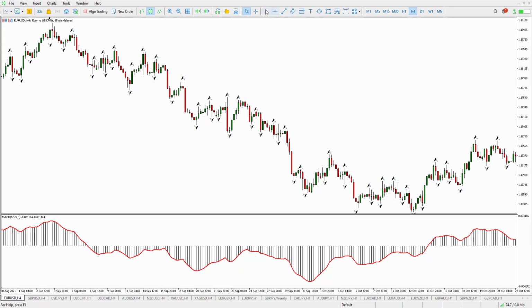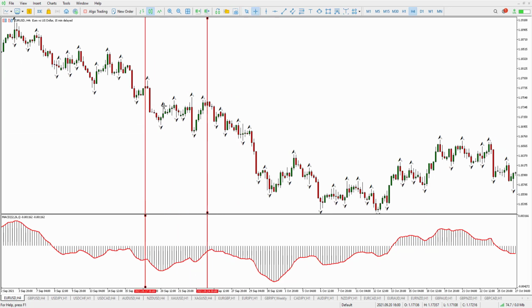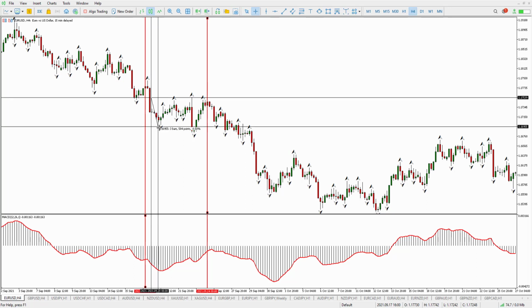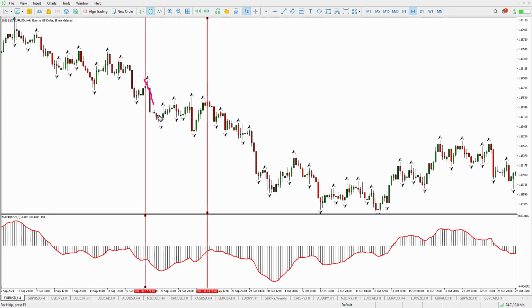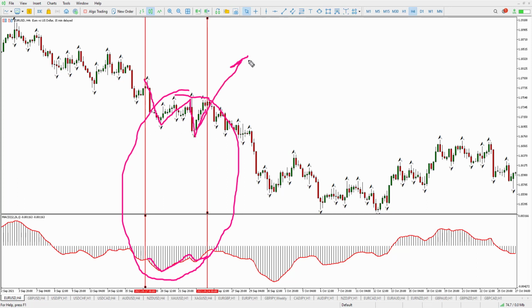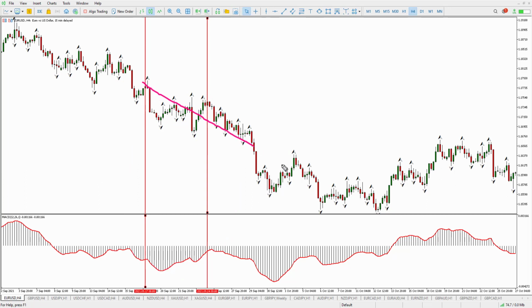You can easily see that here. So I'm gonna do this and you can see what I mean, right? So what we see here is that price creates lower lows, right? Okay, but at the same time you get higher lows with the MACD indicator. So this right here is a divergence, and that also means that you're going to be looking to trade this one in the opposite direction. Well, as you can see, price continues much lower before that reversal finally happens. And this is what I mean.